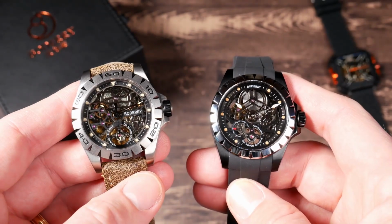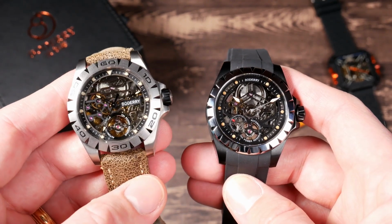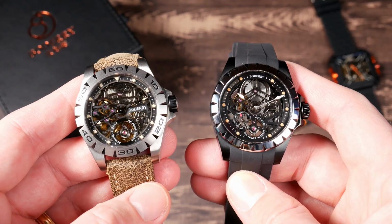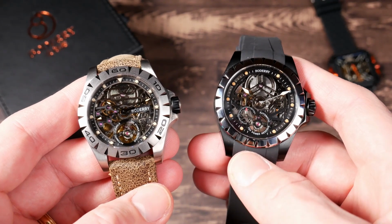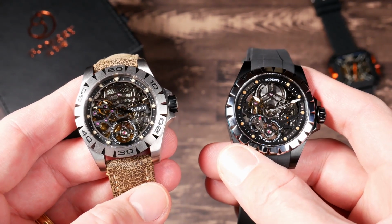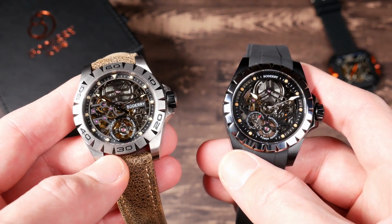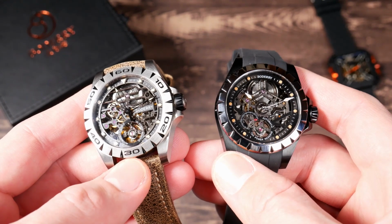There's been a number of changes made to the new windmill version of this Boderry watch compared to the Urban, which I reviewed last summer. First off, this is a slightly different movement, so in this case, you're now getting a small second hand that does kind of resemble a windmill, which I think is where they got their name. Whereas in the older version, you had a regular second hand. Also, the skeletonization is different between the two.